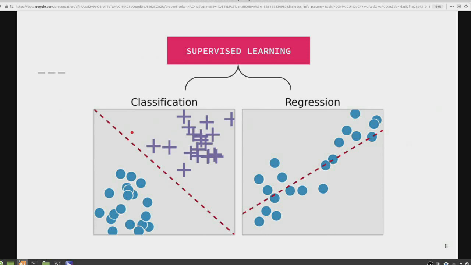Supervised learning is further broadly categorized into 2 types of models on the basis of expected result. First, classification. Here in classification, we want a category to be the output. We have 2 or more categories in which the output is classified. So, the output is a discrete or categorical variable.